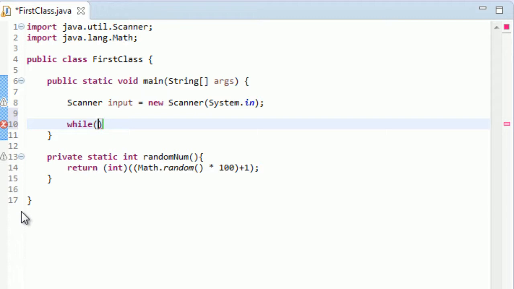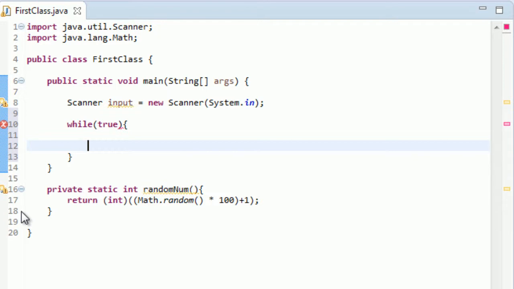I don't know if you did some sort of clever loop, maybe a do-while loop would have been a good choice here, but what I did is I just did a permanent while loop with the while true, so it would run forever unless we broke out of the loop with the break keyword, which we will end up doing in just a little bit.